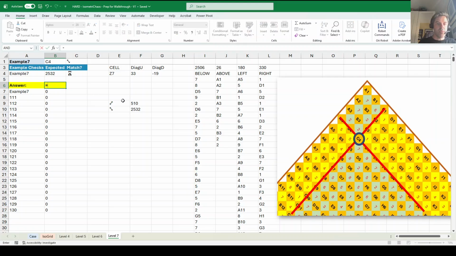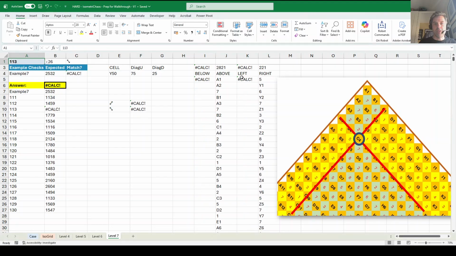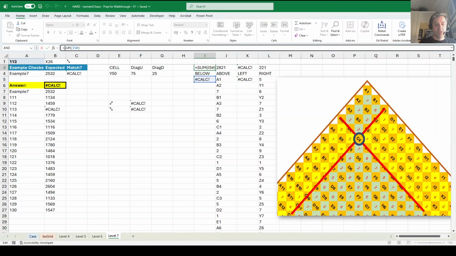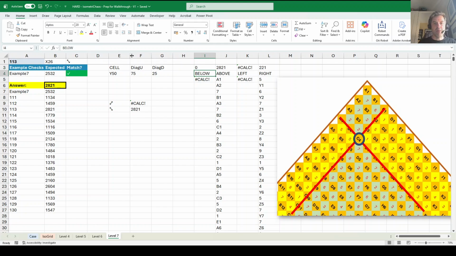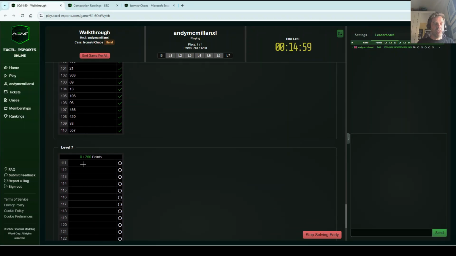And if I XLOOKUP based on the arrow, looking up in this range, returning from this range, we get 1 error. So I think that's because we get a 0 because it's so high. So what we're going to do is put an IFERROR on here, 0, and then we'll fill that to the right. And that should remove all of our errors. So we'll copy those over to level 7. All good. So we've got all the main questions correct. We've taken just over 15 minutes.